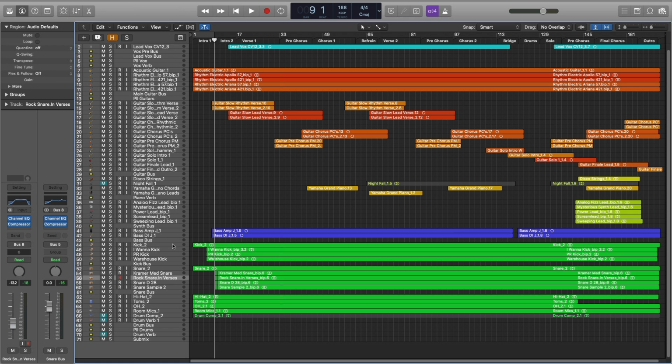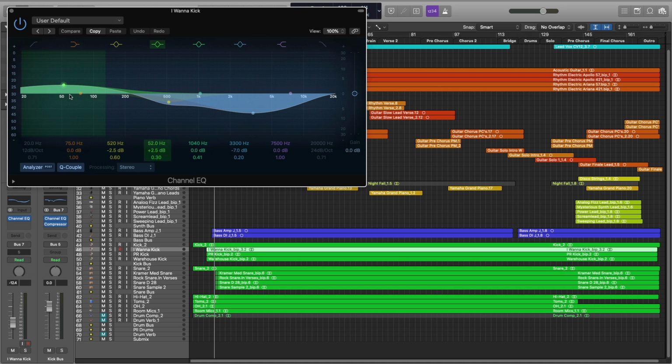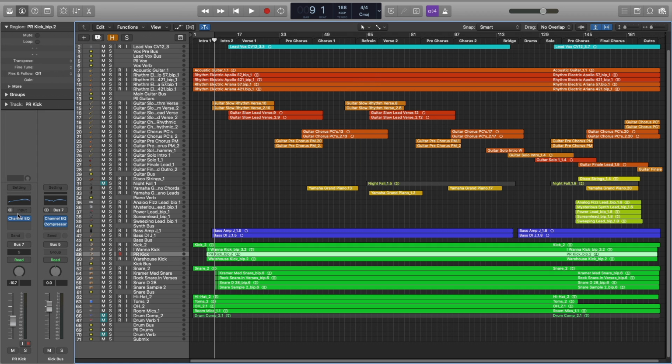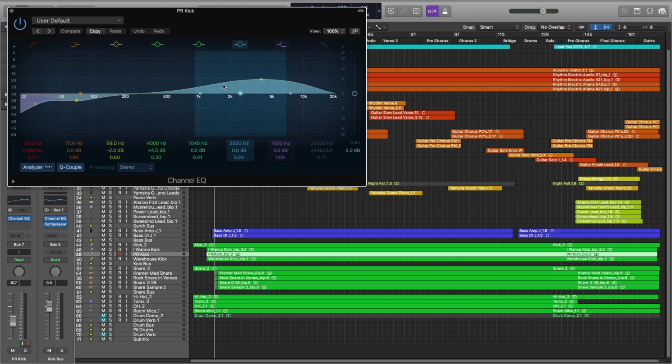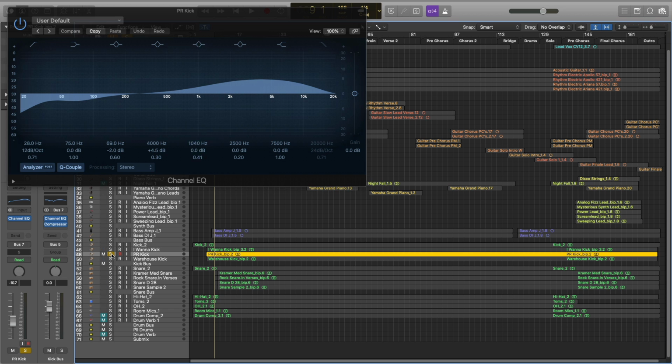Another little trick that I like to do on some of these kick drums in particular is I will find a drum that sounds really, really good in the low end, and I'll just boost that up a bit and get rid of some of this top end over here. And then there was another one right here where I really liked the sound of the top end. In particular, you can hear right when the beater is hitting the drum head.